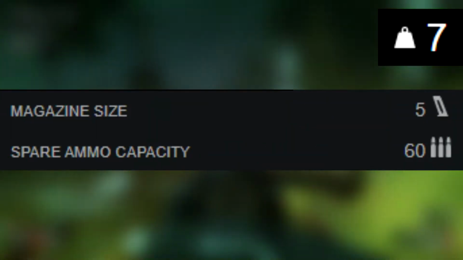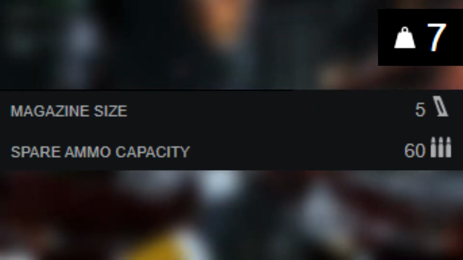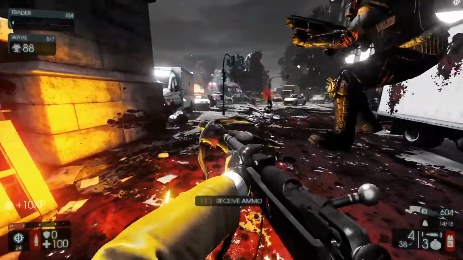The Mosin weighs in at 7 units and has a maximum capacity of 5 rounds, which is fed all at once using a clip. Your base ammo is 60, which can be increased to 75 with the level 20 sharpshooter skill always prepared. The Mosin costs 1100 dosh, and the ammo costs 42 per clip, which is way more than it would cost in real life.